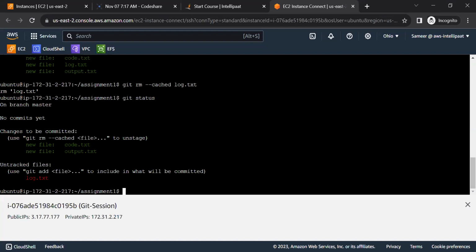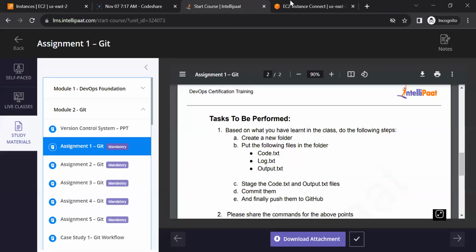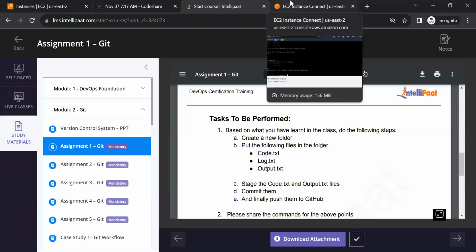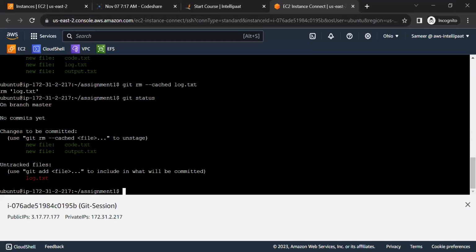Okay, so this is also an option that we have available. And if you accidentally stage a file that you did not want to stage, you can unstage it using this command. So git rm --cached and then mention the name of the file that you want to unstage, and that is going to unstage that particular file.